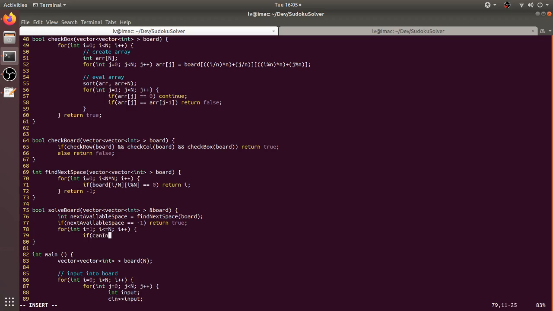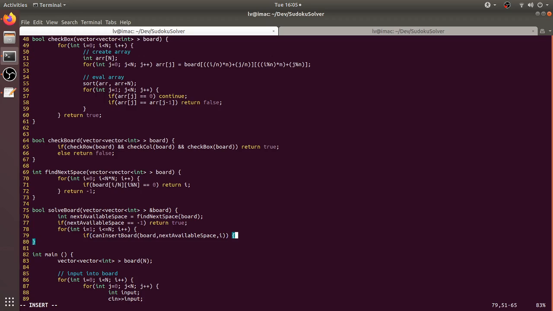We're going to ask, can insert board, the index next available space, and then I. So we're going to create this function called can insert board, where we'll take a value and say, okay, is it possible if we insert it, and it checks inside here.